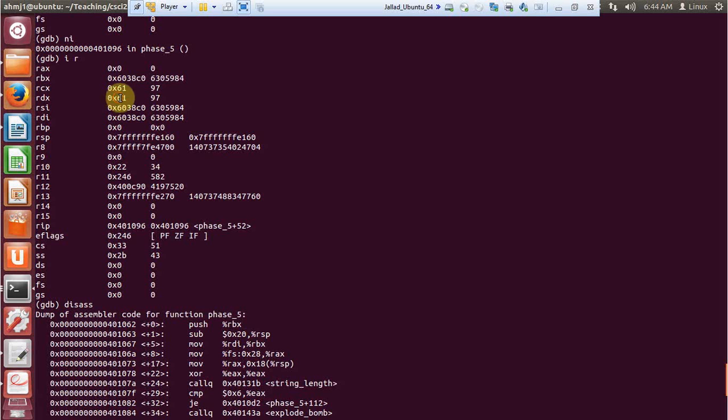If we AND 0x61 with 0xF, which is basically 1111, we will see that the first value here will be masked away, and the only value that will go through is the 1. So it's like we are ANDing 0x61 with 0x0f. So the 6 will be null because of the 0, and the 1 will go through because of the f. So it's like we are masking.